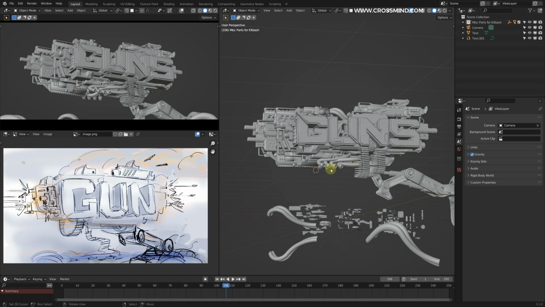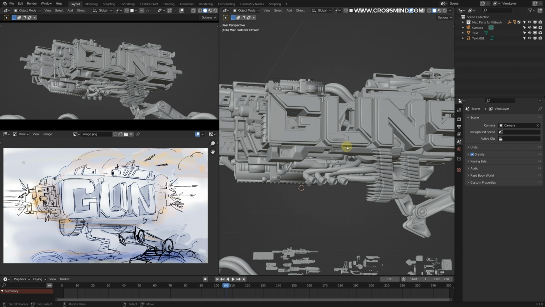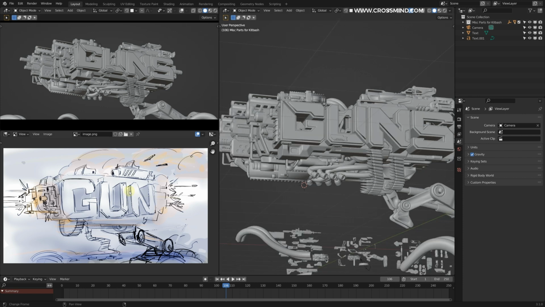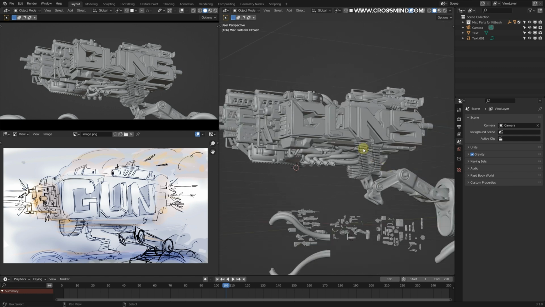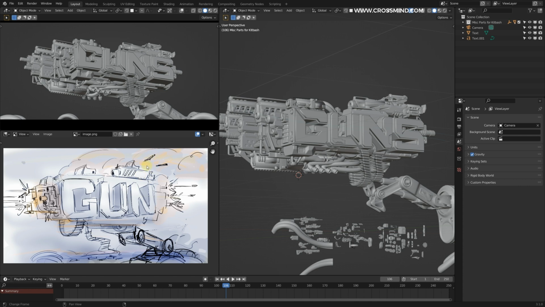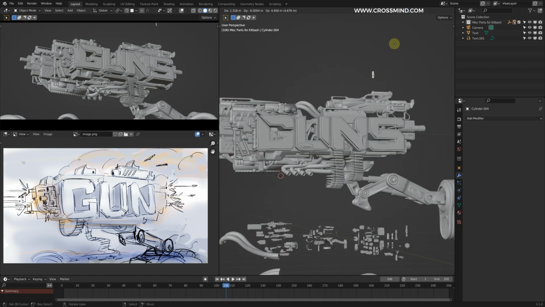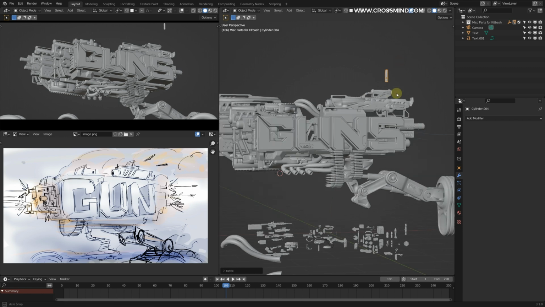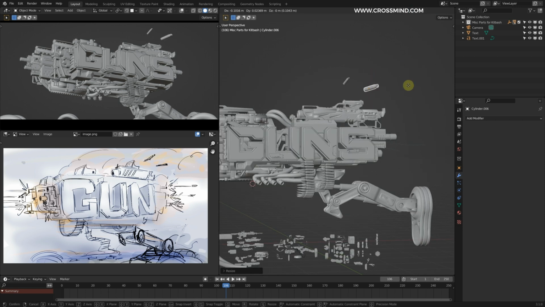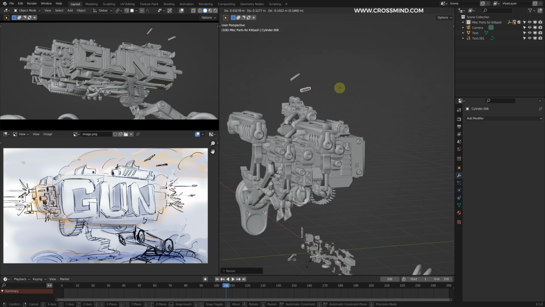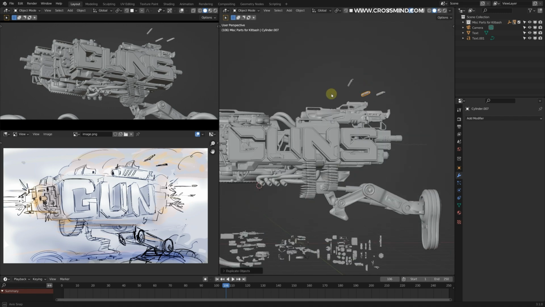So since we are working for the end frame, and at this moment we can't really animate everything, what I'm getting from the end frame is that the rest of the things, the muzzle flashes, the flying bullets, empty shells, these are going to be in the middle of the motion, and some sort of hang time in the middle of the animation. So we are either going to use slow motion or something. I think we would need these things in the still frame to get the whole sense of the end frame. The purpose of this whole frame is to give us an idea for everything that is going to be in the last frame. I'm going to add these bullets as well.